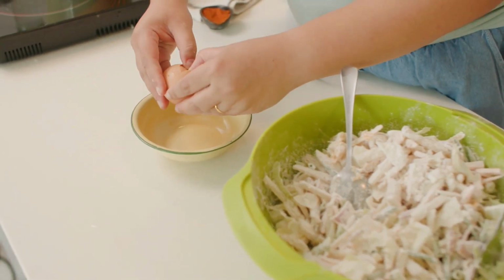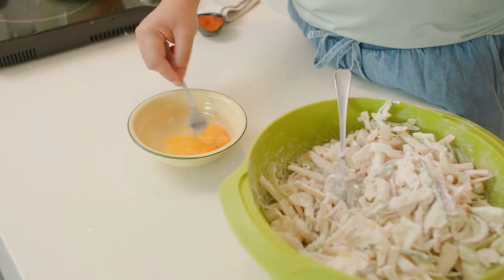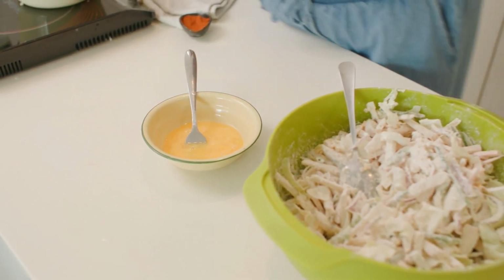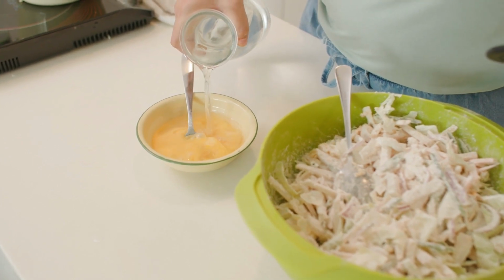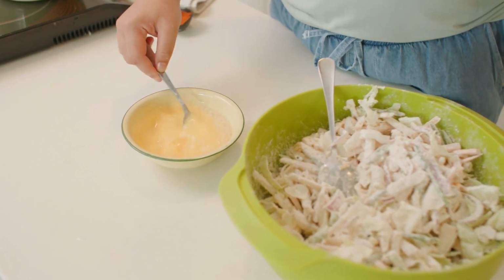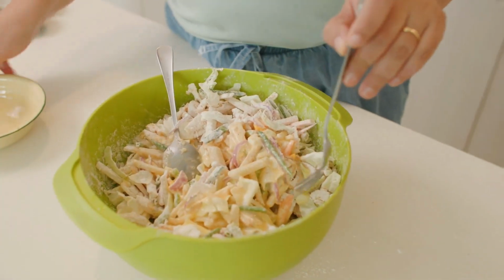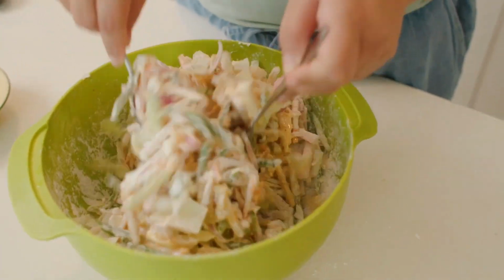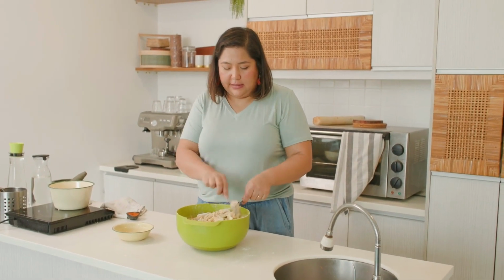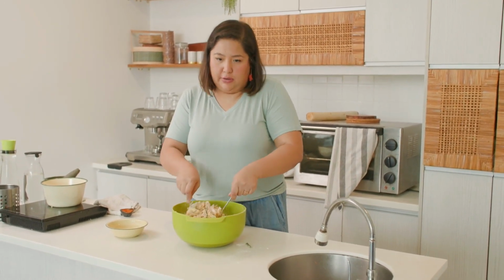One egg, woo, into a bowl. Give this a little mix. I'm gonna add in a little bit of water to this. Pour this in. And what I'm looking for is a consistency that is not super dry but not super wet either. So you're looking for something that sticks together like so, but it's not like a pancake mixture or a waffle mixture.